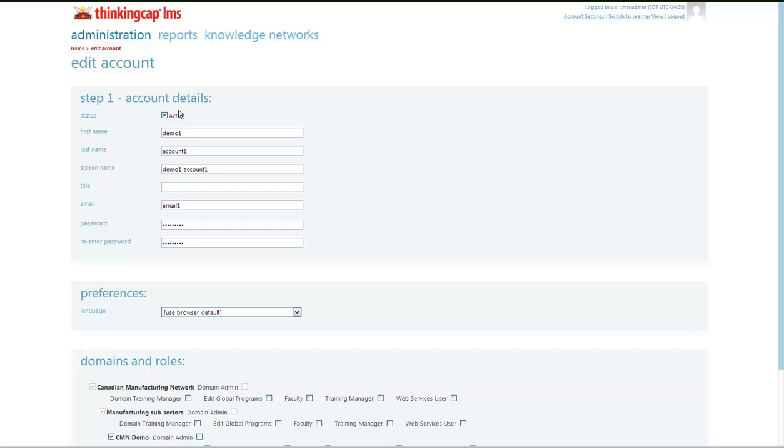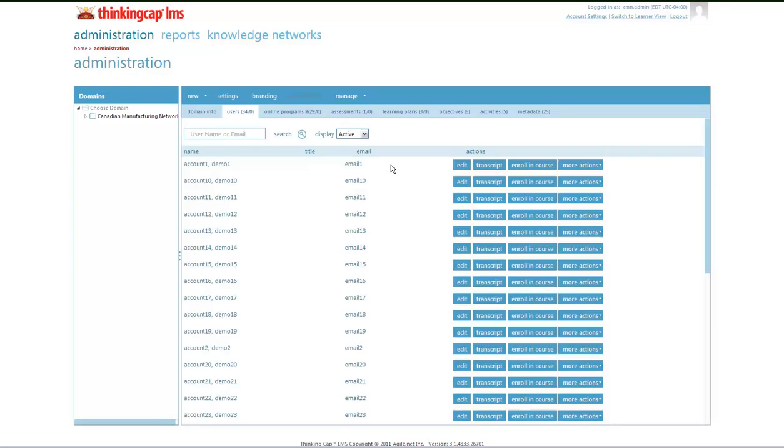In that case, the information will still be in the system, but the user won't be able to access the portal. You may want to use this for temporary workers, or workers who are here only for summertime, or for any reason.